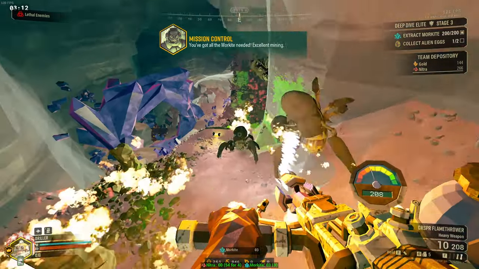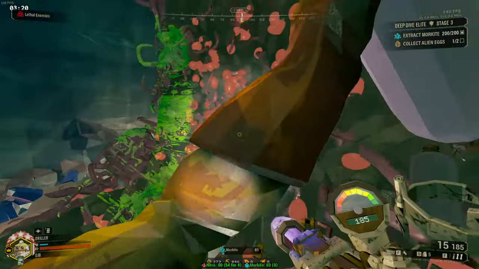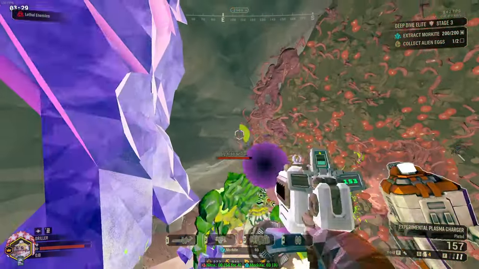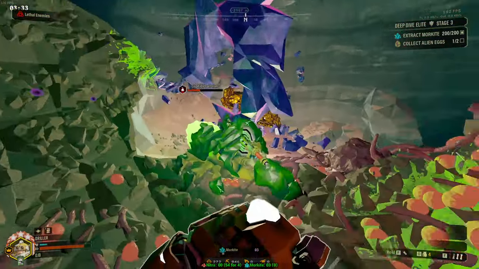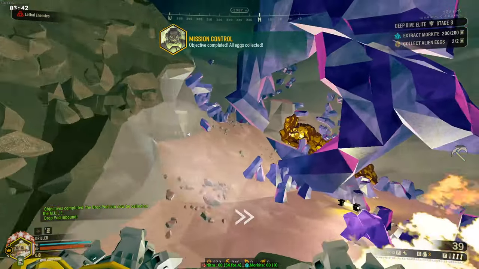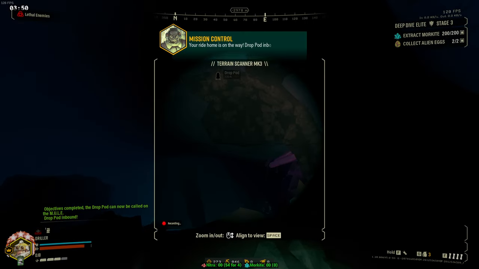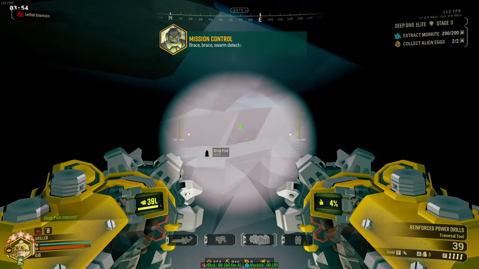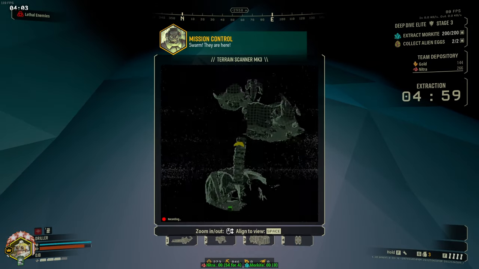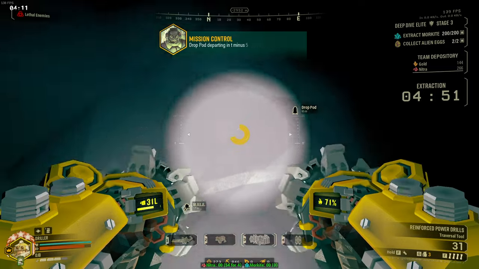We've got all the Morkite needed. Excellent mining team. Objectives are completed. Drop pod beacon awaits activation. Your ride home is on the way. Drop pod inbound. Brace, brace! Swarm detected! Swarm, they're here! Drop pod arrived. Mule is returning to LZ. Drop pod departing in T-minus 5 minutes.